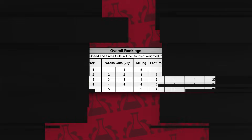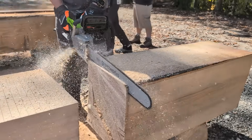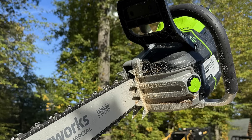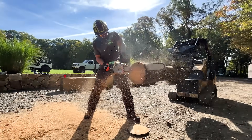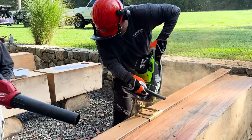So who has the best large capacity chainsaw? Our overall winner was determined by ranking each saw across all seven categories, with the lowest total points taking the crown. That honor goes to the Greenworks Commercial HOG, scoring 21 points. Designed as a high output gasless saw, the HOG proved to be a true gas saw replacement in both power and performance. Offering 20, 24, and 28 inch bar options, it impressed with aggressive felling spikes, a robust chain tensioning system, and an adjustable oiler. Its seamless controls and intuitive display were well received. It dominated speed cut and cross-cut tests, though it struggled in milling — excelling in short, intense bursts rather than prolonged deep cutting. These capabilities come at a cost: the HOG was the loudest, heaviest, and most expensive saw we tested, with a bare tool price of $1,200.